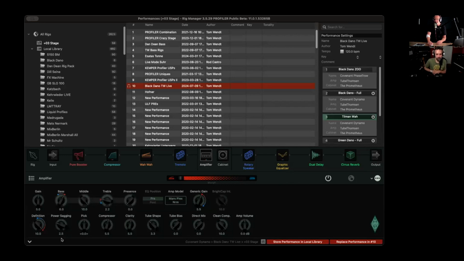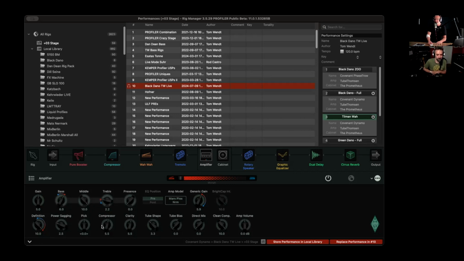we have the compressor in the amp. Let me go there quickly so you guys can see that if you want to. Here, with the morph, I even increased the definition for the clean stuff. I like to have a lot of woolly bottom end, but for the solo stuff, I like to have that definition, so that not too much chunky bass is going to completely change my distortion.